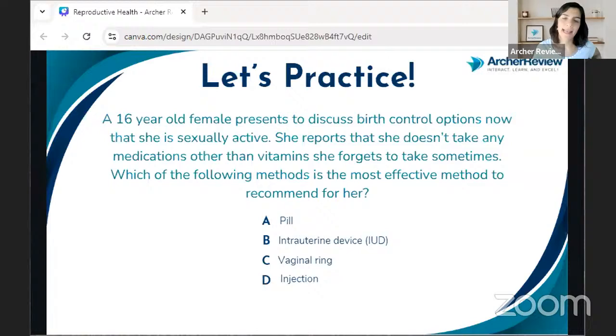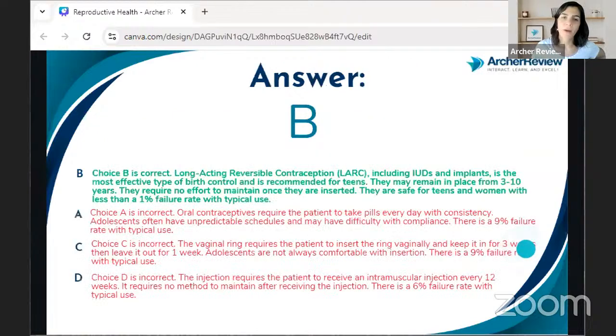Absolutely. Yeah. And so obviously the IUD, that intrauterine device, is going to be the most effective for her. She doesn't have to think about it. She's not planning on getting pregnant anytime soon. She's 16 years old. What do we need to educate this patient on once she gets the IUD or is planning on getting an IUD for contraception? What do we need to make sure she knows that she's not protected against? Absolutely, yes. So she's still not protected against STIs. So this is just for contraception, right? We still want to talk to her about making sure she's using a barrier method as an additive to make sure she's protecting herself against STIs.